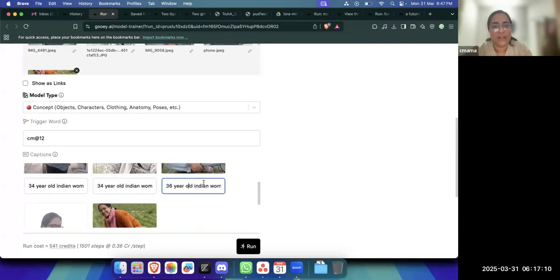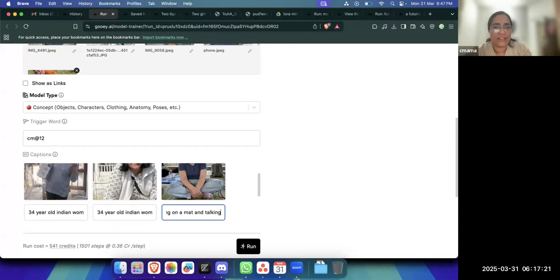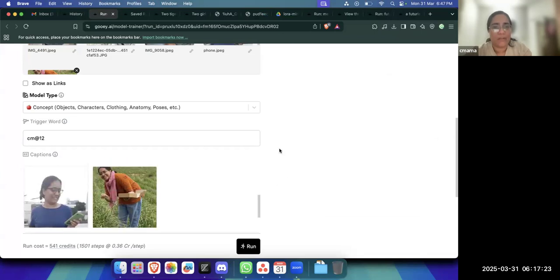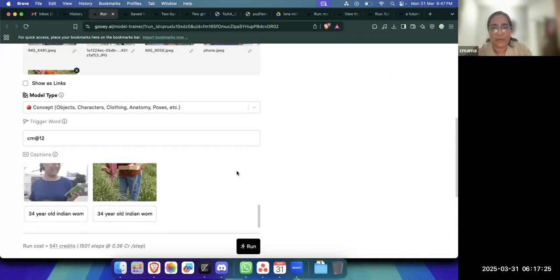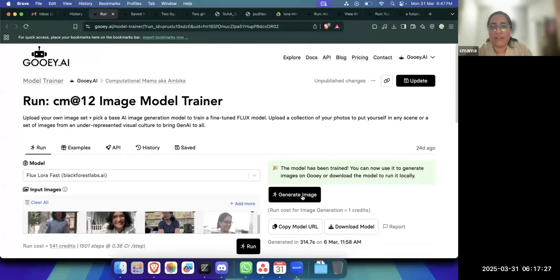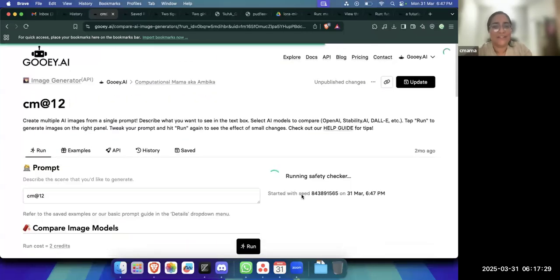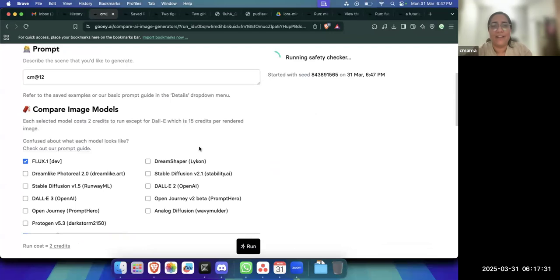Mostly I just wrote my age, because that's how I know how I prompt. So I said, she's 36, Indian woman, sitting on the mat and talking, wearing specs, smiling or looking at her phone, picking strawberries, whatever she's doing. And then when you go to the generative, which is really stupid, okay, it looks very funny.